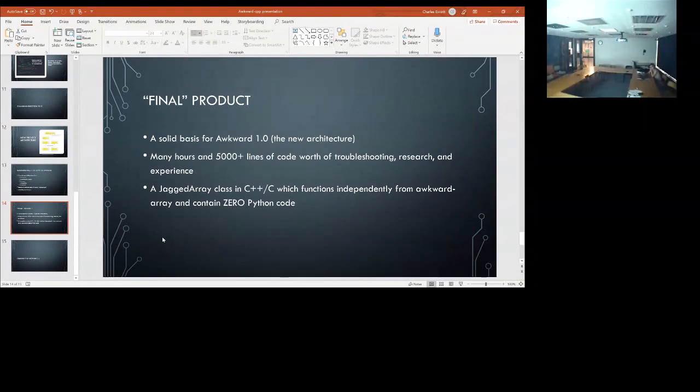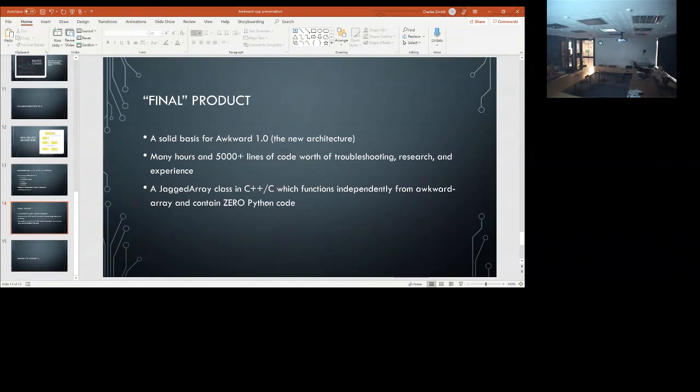Additionally, I have this jagged array class, which is what I actually did, and that's probably going to be moved around a little now that we're moving over to a different project architecture. But what I have currently works like a normal jagged array class.